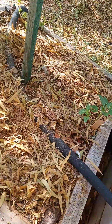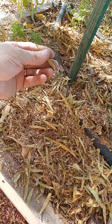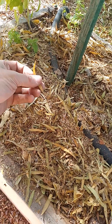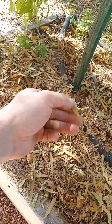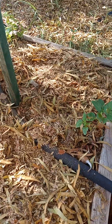Some of it comes out super fine. Some of it comes out almost whole. It kind of depends on how big the thing is. If it's a leaf off of, say, a mulberry tree or an oak tree, it's going to grind it up finer. These kind of slip through because they're so small to start with. But that's what it can do.